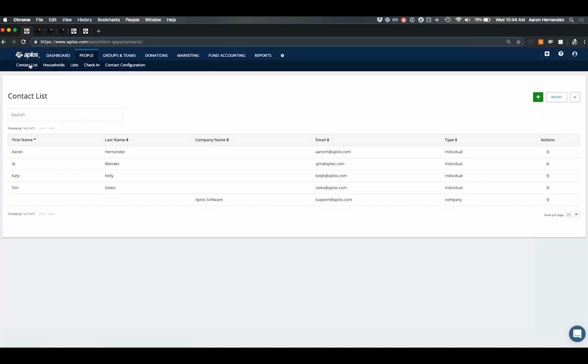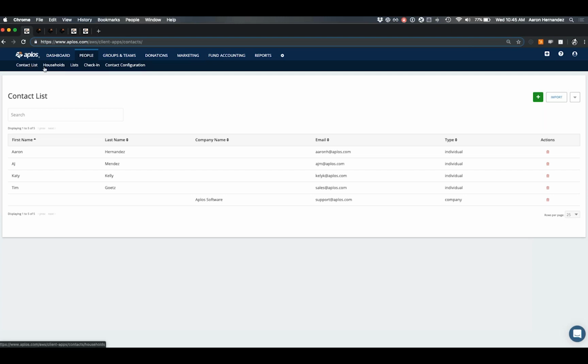Alright, and so once you do have your contact data going in, then you can do a lot more things in this people area, such as creating and managing households. You can build lists to keep track of different groups of contacts. You can also build out custom fields, so if there's additional information that you want to track for your people, like maybe an ID number or a t-shirt size, you can create those types of fields. You can also start utilizing the check-in feature that we offer. So if you need people to check in for certain events you're hosting, you can utilize that tool to manage that. So again, for people, this is how you would go about building that foundation of your contacts so that you can start working in other areas of the software.